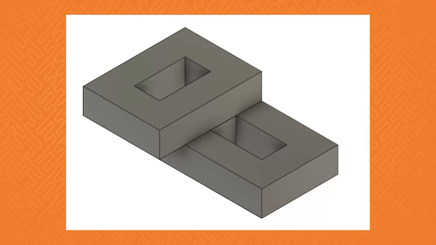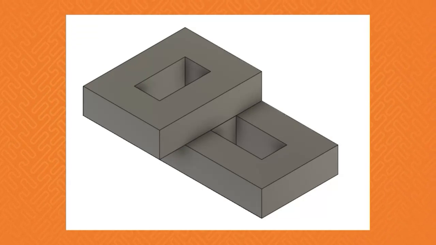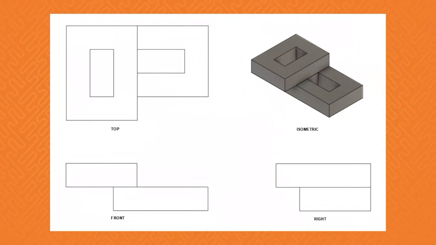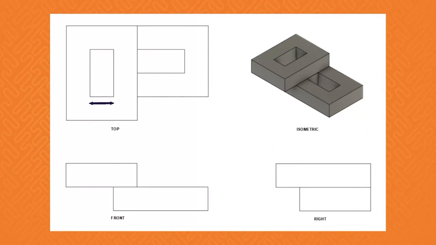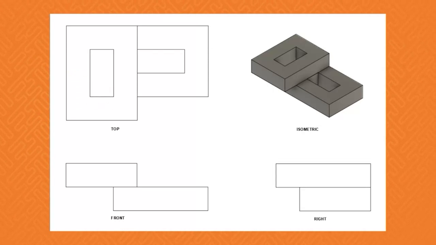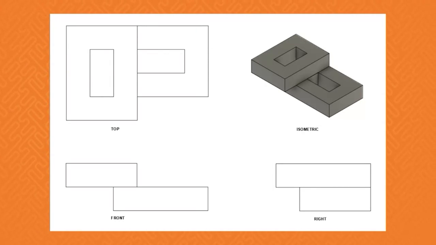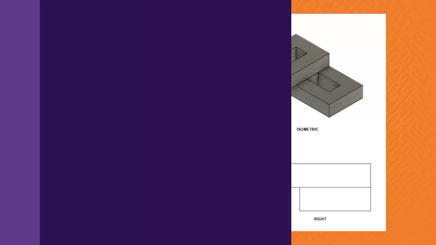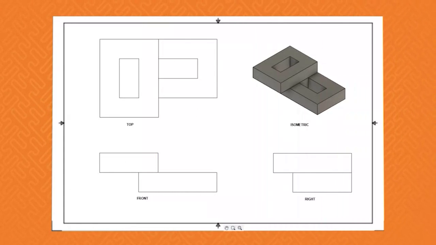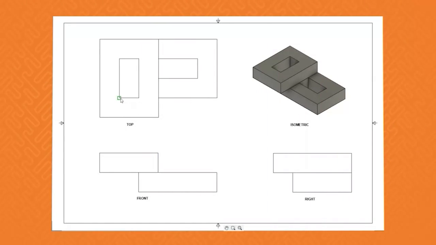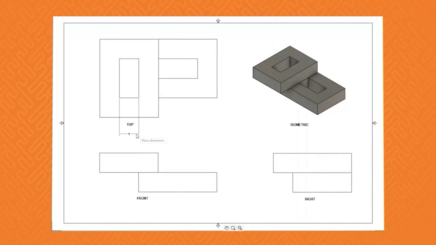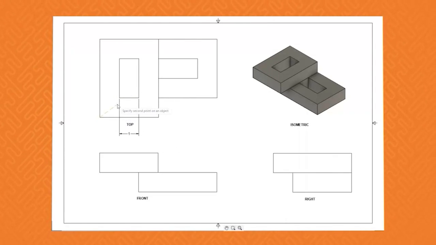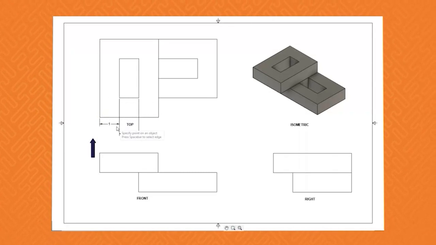Now, what if we need to dimension an object that has a hole in it? Let's look at this example. To dimension a hole in the object, we need to specify the size and location of the hole on the object. This means we have to make an exception to our dimensioning conventions and draw extension lines that cross the object lines. To dimension the width of this hole, extension lines have to cross the object line to get to this feature. And to specify how far the hole is from the left edge, we add this dimension.